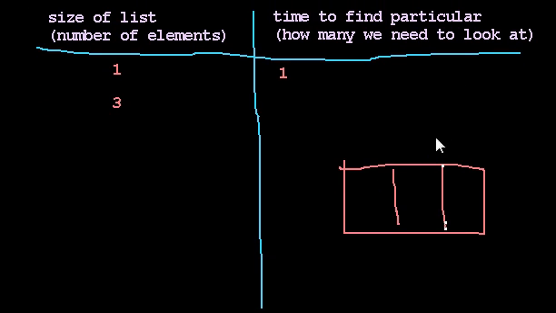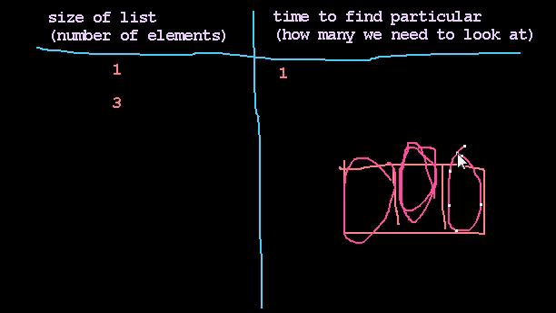Which box should I look in first? I should look in the middle box. And once I've looked in that box, and suppose I don't get lucky, and it's not the value I hoped to find, how many other boxes do I need to look at now? Well, just one. I either need to look at this box on the left or this box on the right, but not both of them, right? So that tells me the total number of boxes I need to look at is 2. The one in the middle, plus potentially one on either side.